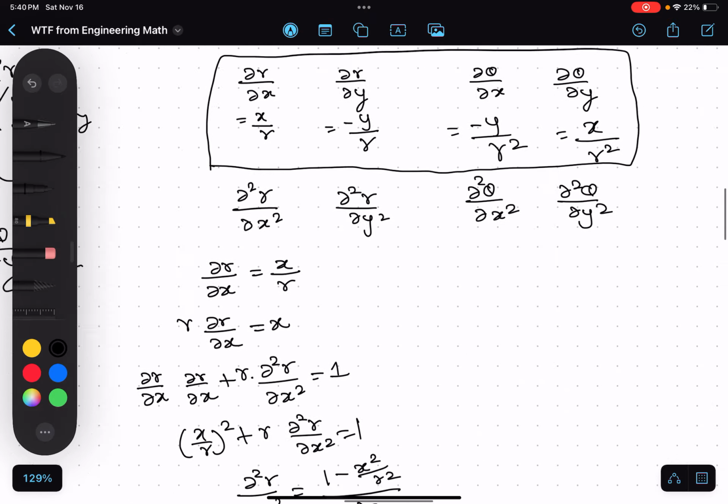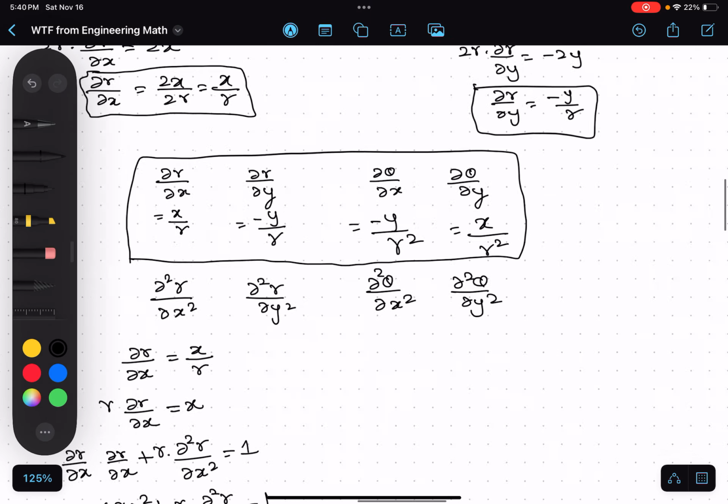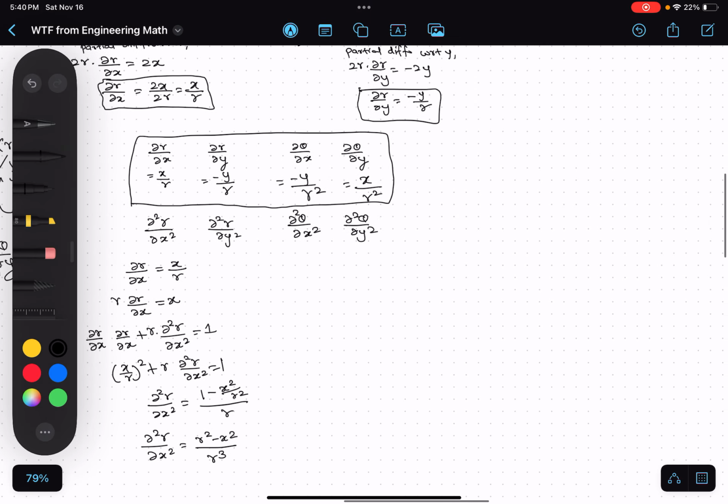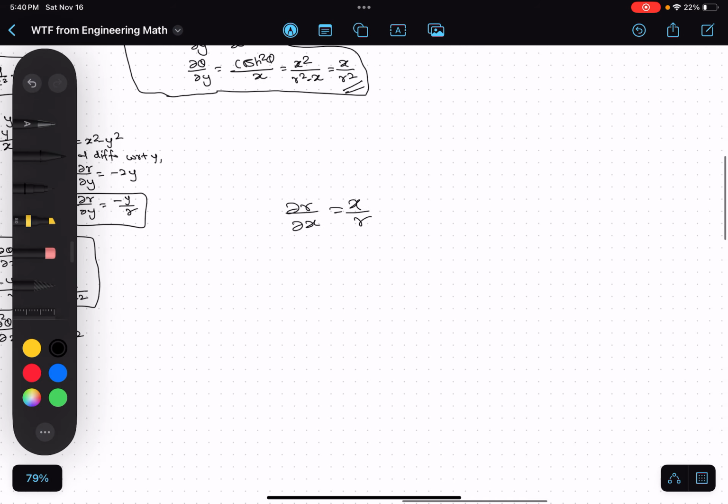Now if you wanted to do it directly, how you could have done it is, I'll just show it and then I'll erase it, because this one is actually the good approach, but I'll just show you. Okay, so let's say you want to differentiate this one directly. You can see this as x times 1 by r, right? Now just differentiate with respect to x. This will be partial square r by partial x square, right?